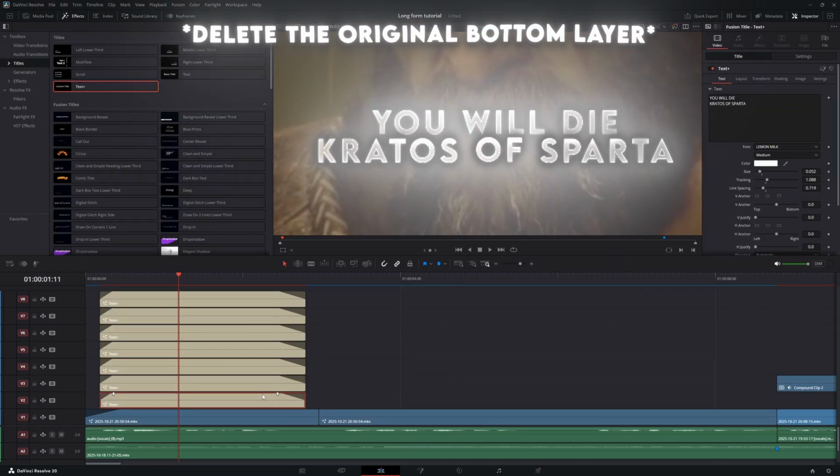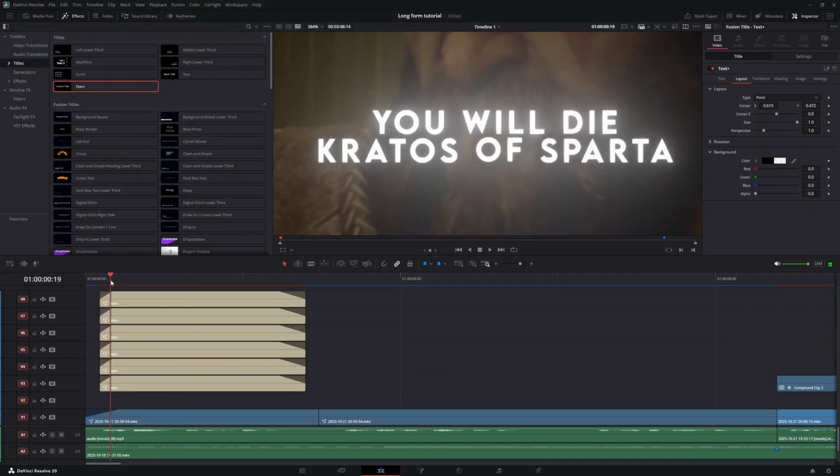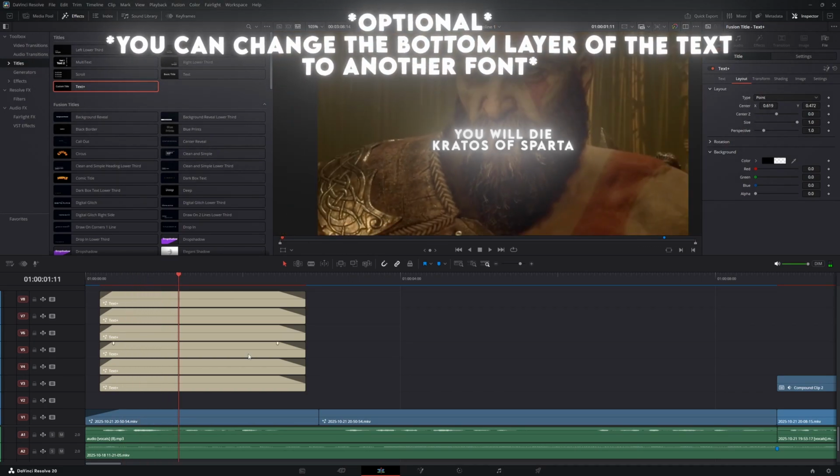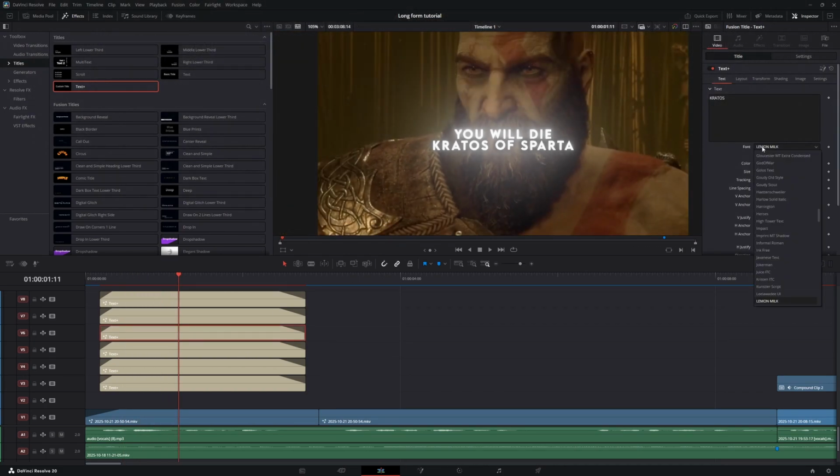Delete the original bottom layer. You will die. You can change the bottom layer of the text to another font. I'm using the Heroes font.